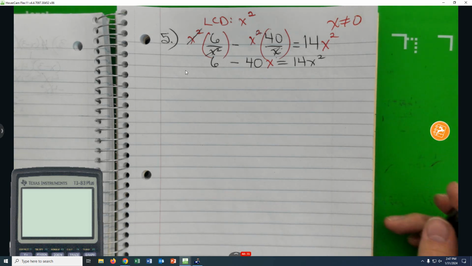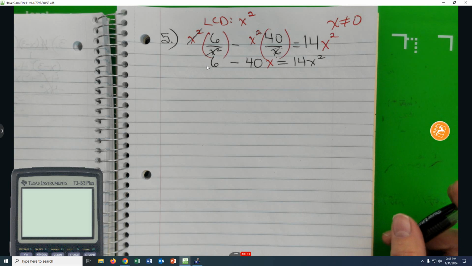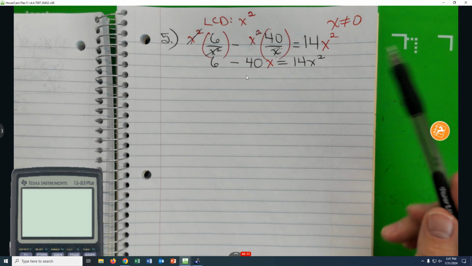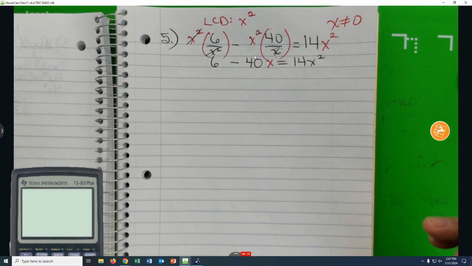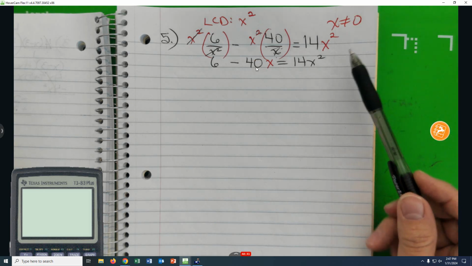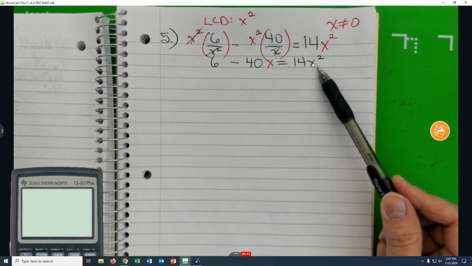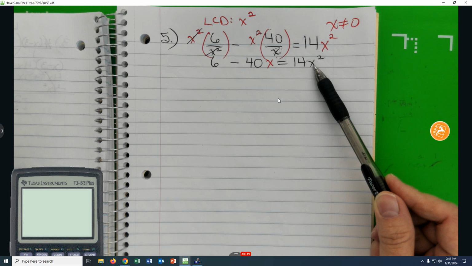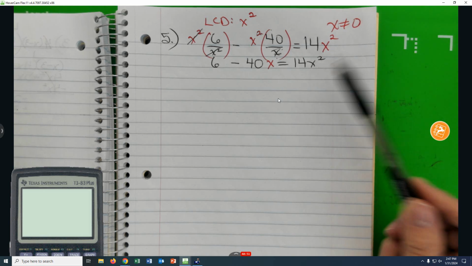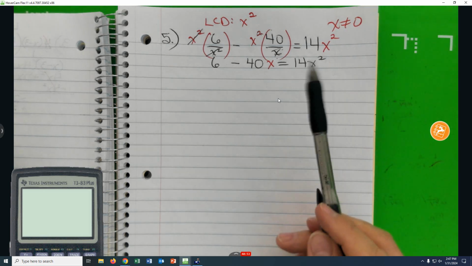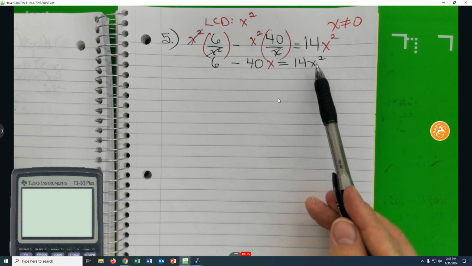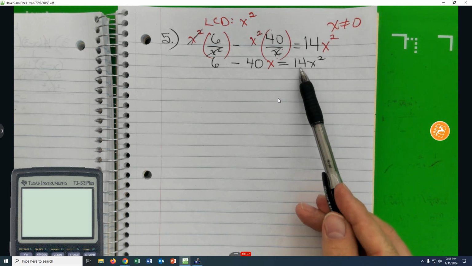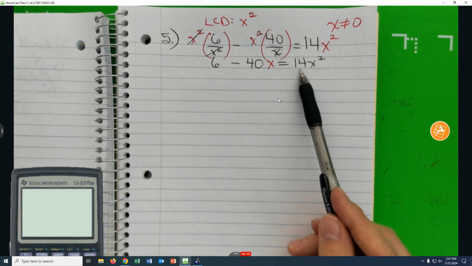So to definitely do it, even if we start running slow, I was going to do this one here because it shows you something you didn't see the last time. Well, it's quadratic. So that means we have to get a 0 on one side and then either factor or use the quadratic formula. Remember, you want the leading coefficient, the number in front of x squared, to be positive. And I'm sure Tony would have said that.